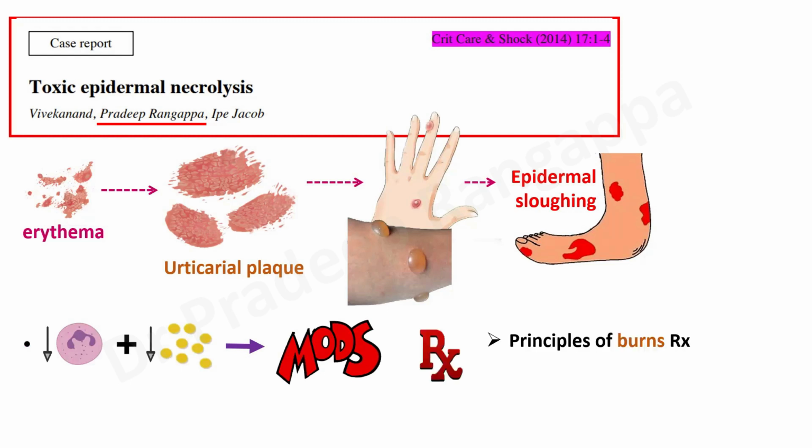Treatment: all the principles of burns therapy have to be adopted while treating these patients. Steroids are hugely controversial, although every dermatologist will use steroids. But if you look into the core literature, there's really no robust evidence to say steroids help. In this case, we did give a short course of steroids and weaned her off very soon.